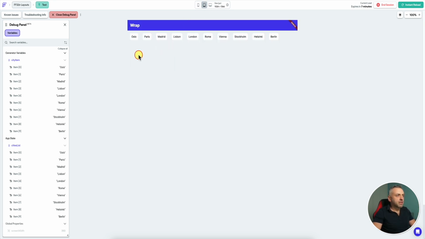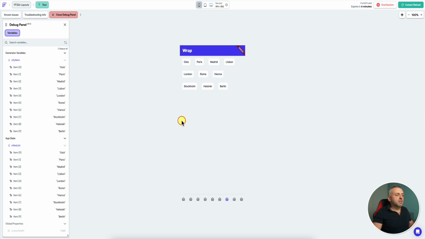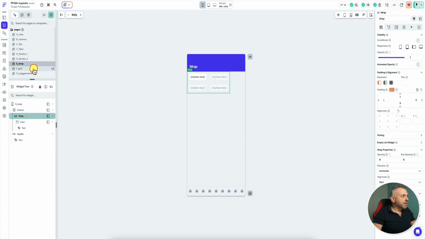So if we do something like this, it's a completely different layout. And if I had more, we would have an overflow here. And then if I go here, we would not have an overflow, right? So with the wrap, you're basically telling FlutterFlow, hey, I don't care how it appears, get it to work, but I just don't want to have any overflows, okay? And so if we go back here, we have a wrap, very, very simple, and you can set a direction and all of that, and it's going to make sure that there's no overflow, okay?